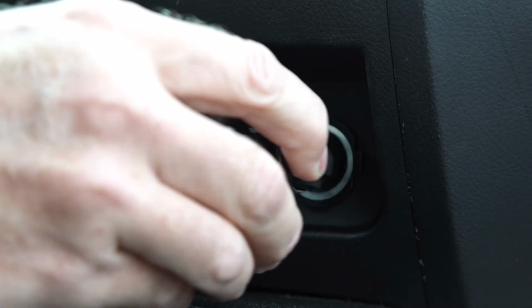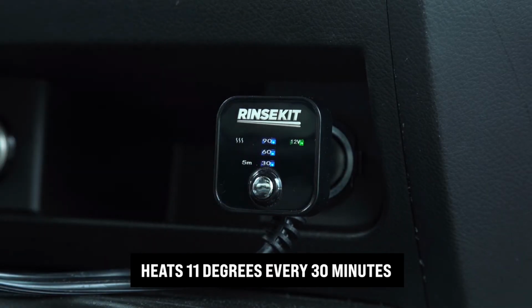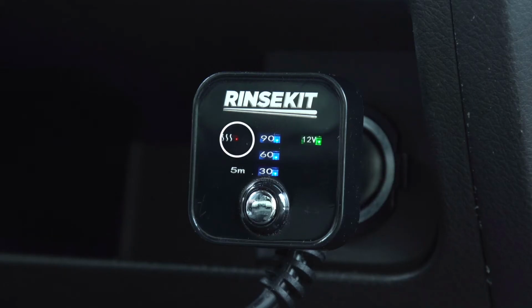So now once you're in your car, go ahead and plug this into the cigarette plug, and you can press 30, 60, or 90-minute timer to go ahead and start heating. If you look on the back here, you can see the red LED will come on when the heater is on, and the 12-volt LED will come on when your cigarette plug has power.